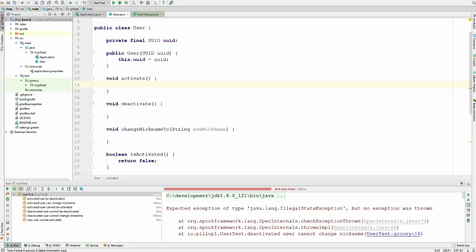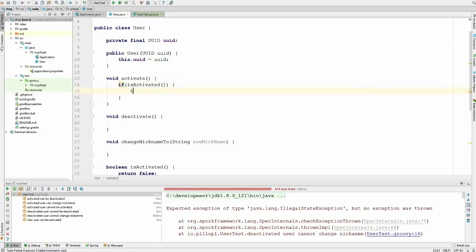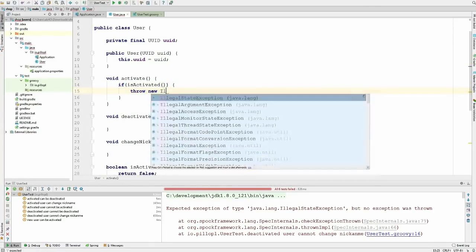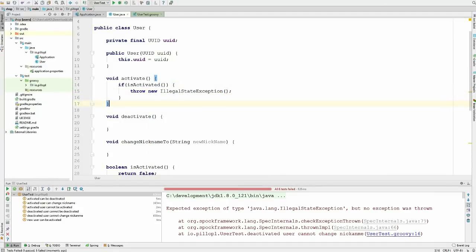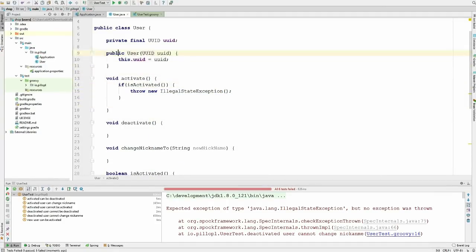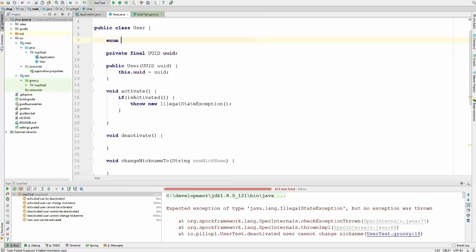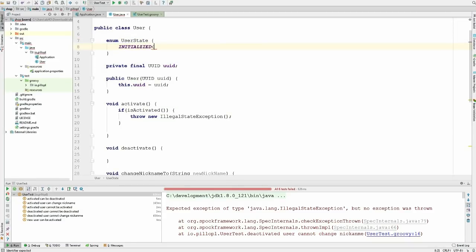So when we activate user, we should check whether it is already activated. If it is, we should throw this illegal state exception, right? If not, we can change state to activated. So let us create a new data structure. Let it be an enum, UserState, I guess. Initialized, activated, deactivated.